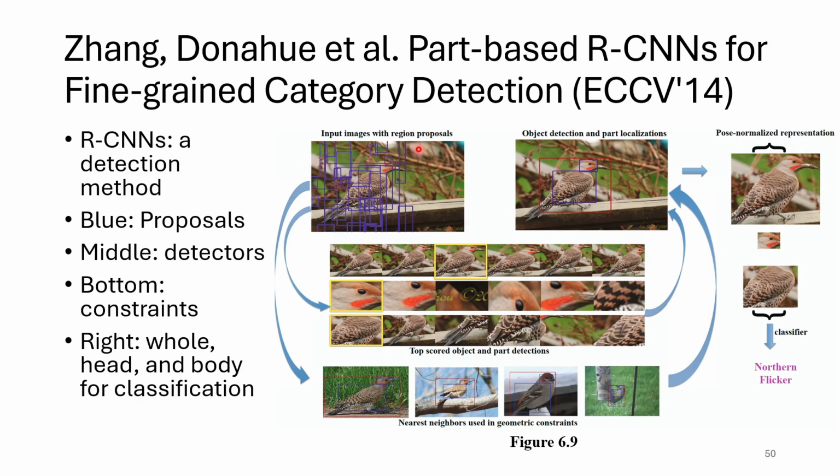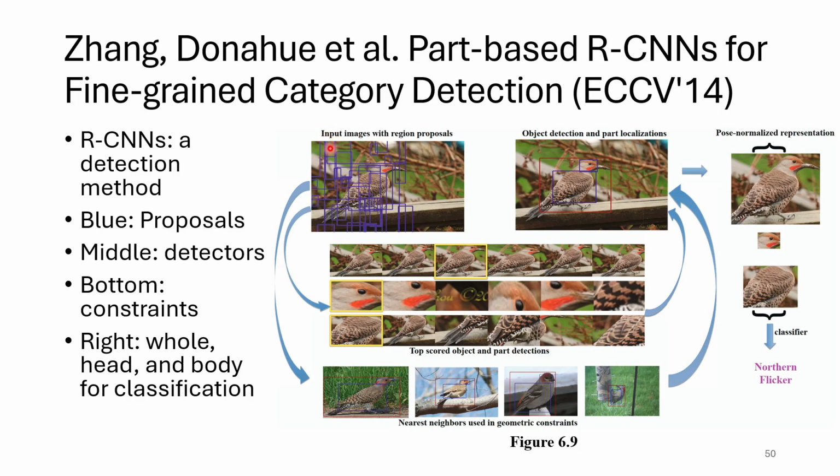Given an image, because this paper was published in 2014, they use a detection algorithm called R-CNN, regional CNN. This is a detection method, state of the art in 2013 and 14. So they will generate a lot of proposals. A proposal means a possible region of an object.